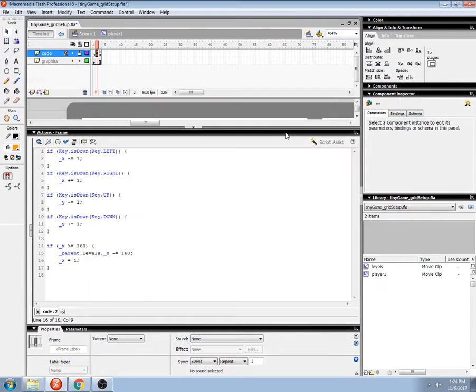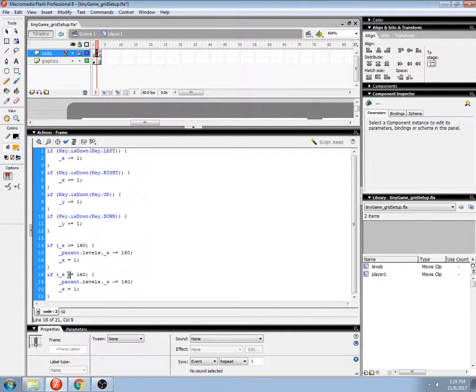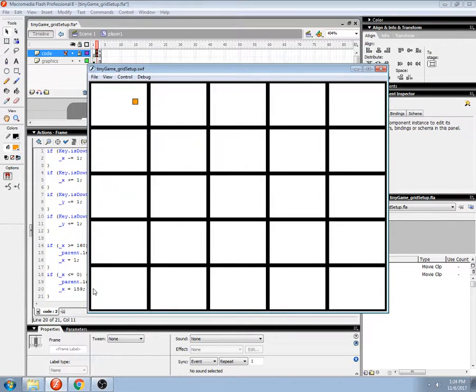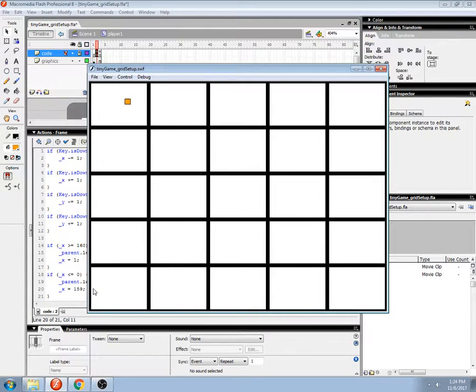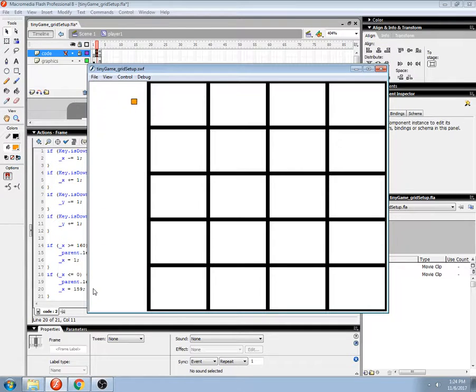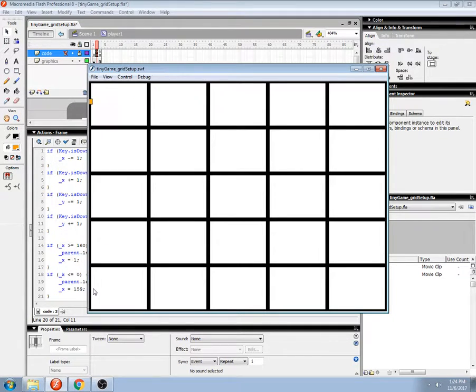So now we need to do it for the other direction as well. So I'm going to copy this, paste, and then we're going to change this to less than or equal to 0. This will become positive, and then this will become 1 less than 160. So yeah, 159. So let's see if that works. Move this way. I move back. So now we're getting the rooms to shift. Of course, now I'm going off the map. We'll have to put a restriction on how far to the left we can go.